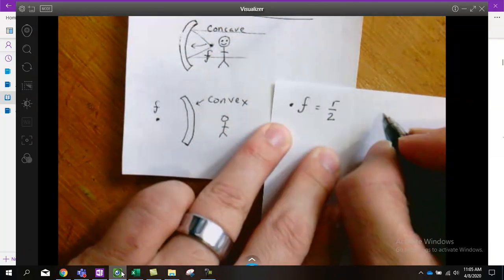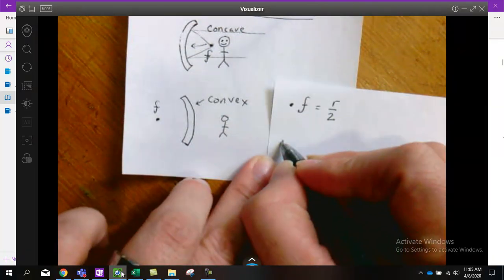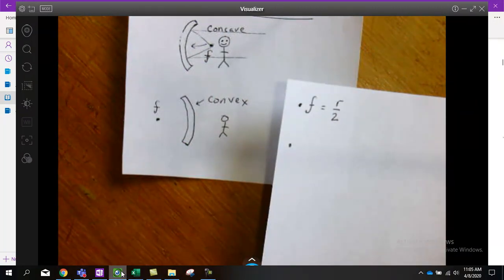The other thing that we need to understand is that there's another formula for calculating where it's going to create an image. Because when we look at a mirror, there's a point from which the image we're looking at seems to be occurring. So where is the actual image appearing to exist? Sometimes they're real, sometimes they're virtual. We'll talk about that a little later, more with lenses.